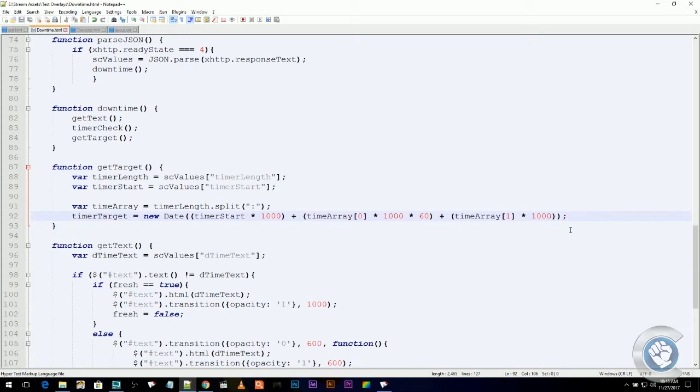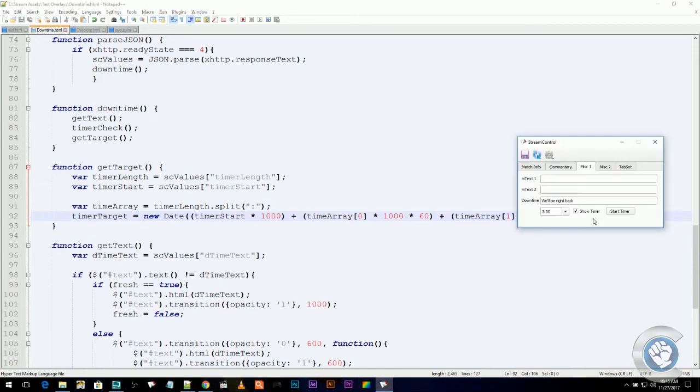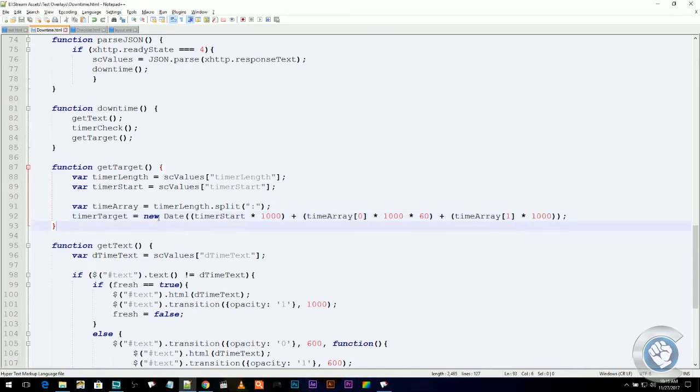So we have our target time, and now we need to make it count down, or appear to count down to the target time from the timestamp set by hitting start timer here. So we're going to need one more function here.